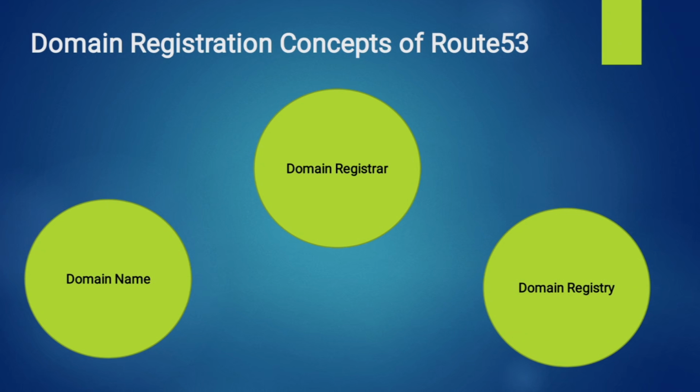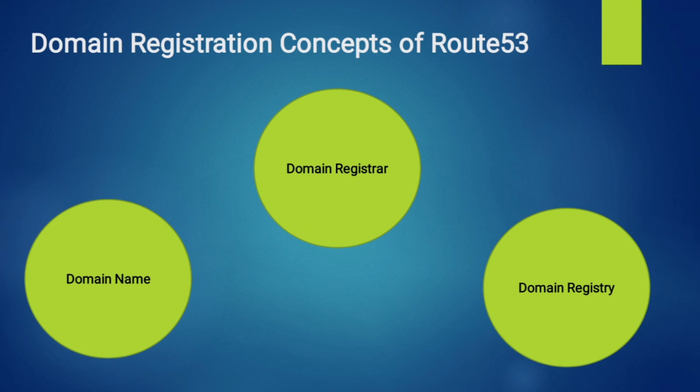So, if you have a website and you want to make it available on the internet, then first you want to register the domain name. And this is the first concept of domain registration. And the second one is domain registrar. Domain registrar in the sense it is accredited by the Internet Corporation for Assigned Names and Numbers to process the domain registrations for specific top level domains.